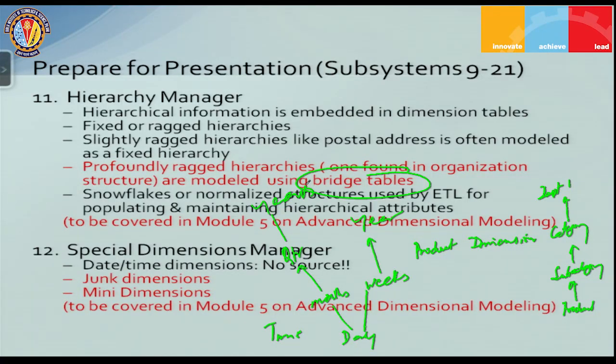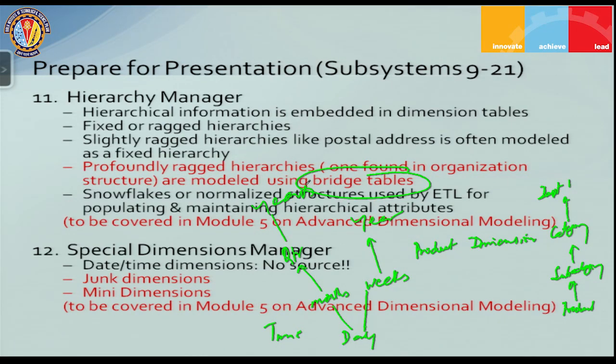Here we talk about dimensions that are slightly different from the ones that we know. I can just tell you at this point of time about the date and time dimension. What is special about this dimension is that there is no source for it.